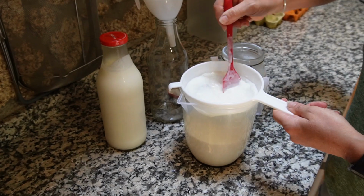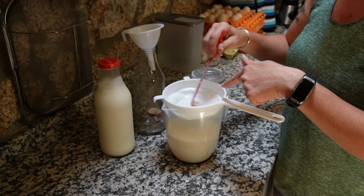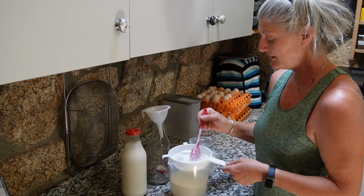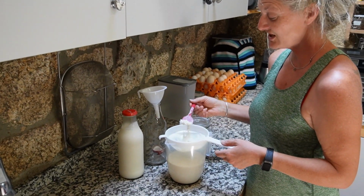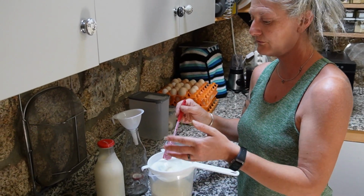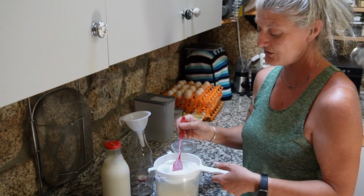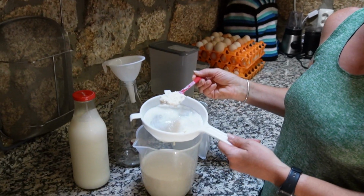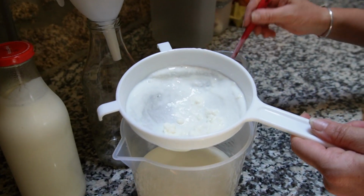So we get all that lot through. They're fairly robust. Now because these things multiply quite readily, you can get to a stage where you might be inundated with kefir grains. Now you can give them away. You can actually just eat these, but also you can freeze them, and they do revitalise. So if you ever get any and you think, I'm going to just save a few, then if for whatever reason something goes wrong with your current batch, you've always got a backup. So those ones there actually look like rice pudding almost, don't they? Doesn't taste anything like it. So I'm just going to put those back in this jar.